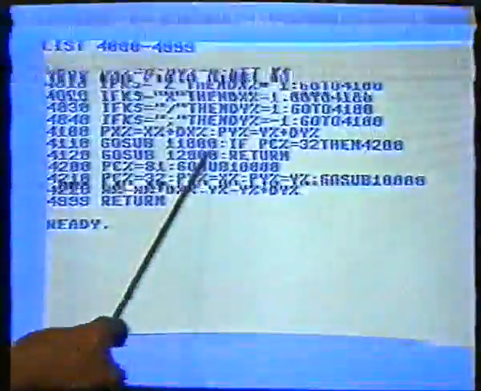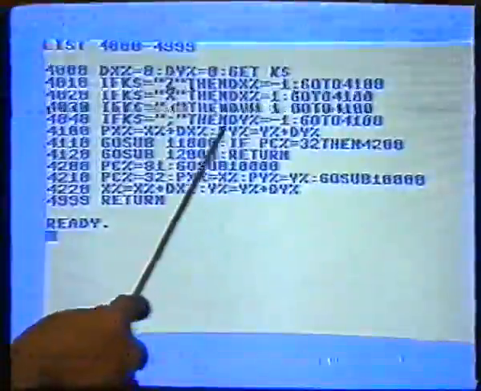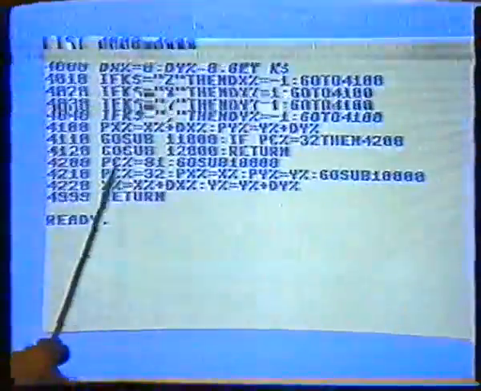Go sub 10,000 is the poke routine, like 11,000 was the peek routine. The subroutine at 10,000 uses the same variables as the one at 11,000, px% and py%, to show the x position and the y position. So we set the character to be put in as character number 81, and we poke it into the new position.